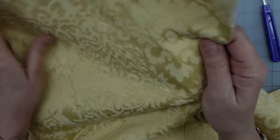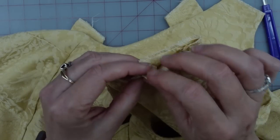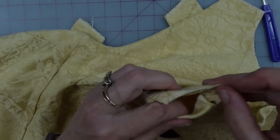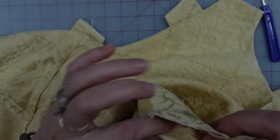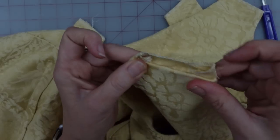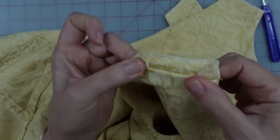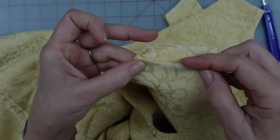Okay, so on the facing side, I have it open about 5/8 of an inch. What I'm going to do is just tuck that under, okay? Tucking it under like so, all right? And I will probably press that too. So it's going to look like this from the outside. And I'm going to do that for all of my shoulder seams. And this should be about 5/8 of an inch here.